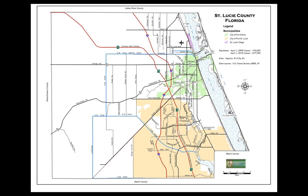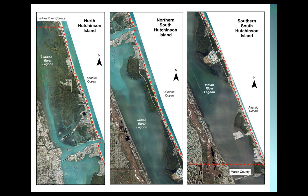Well, fortunately, we have a barrier island, which gives us some protection for the mainland. But there are quite a few people, around 12,000, living on the island, and a lot of facilities. So that's something that I thought in the beginning, although I had no preconceived notions about what was going to come out of this study, I kind of assumed that that island is going to be where most of the impacts are for sea level rise and inundation. And let's move right into it.